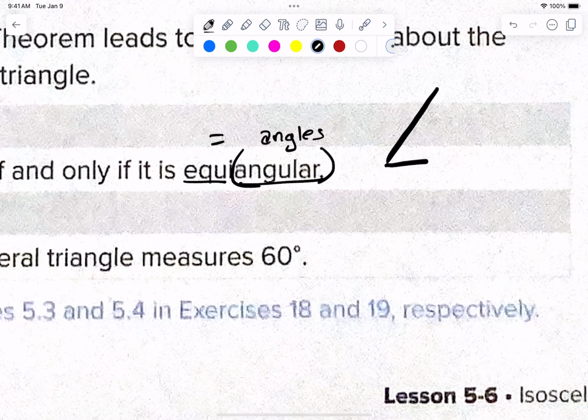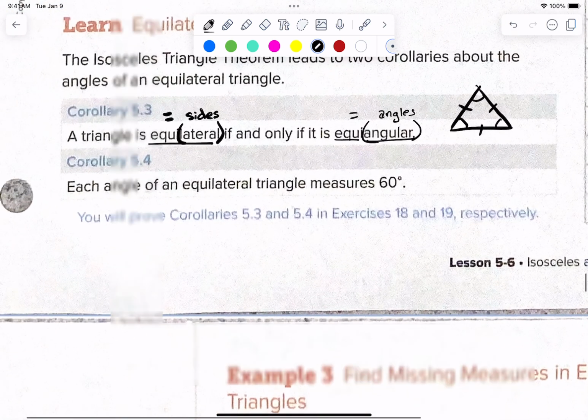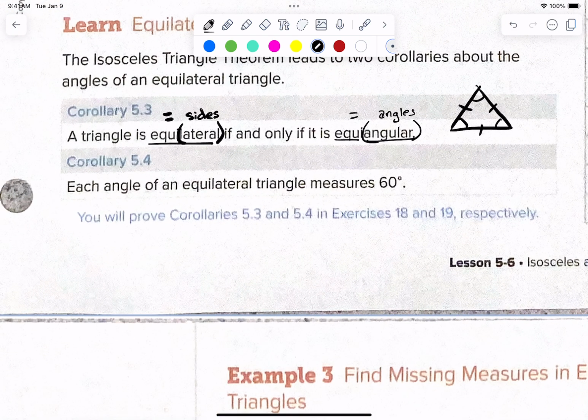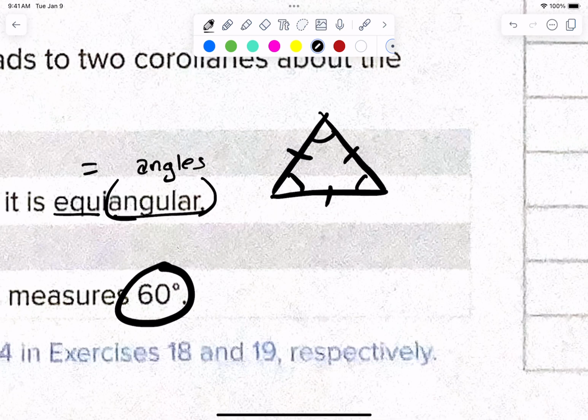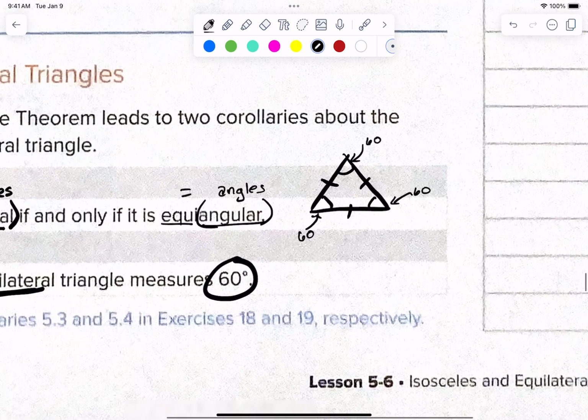Got it? So if my equilateral triangle, all those sides are the same, that means all the angles have to be the same as well, right? We've said that. That only makes sense. Then they go one step further in the next one and they say, okay, if it's equilateral and equiangular, then all of the angles have to be 60s. They have to be, right? Because they have to add up to 180, so all of them are going to be 60s. Is that pretty basic? Do I need to go over that again? Okay, 60, 60, 60. Good.